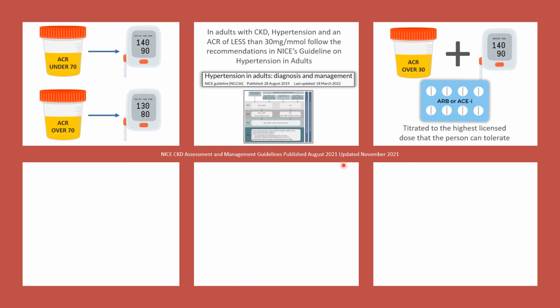So you know when a couple of videos ago I showed you about the dilated afferent arteriole and the constricted efferent one. Well, these classes of drug relax the constricted efferent one, and in doing so they release the pressure within the kidney. It's a little bit like a pressure cooker, taking the valve away and all the pressure is released. So that's why they recommend that class of drug over any of the others. It's because of how they help protect the kidney as well as drop blood pressure.